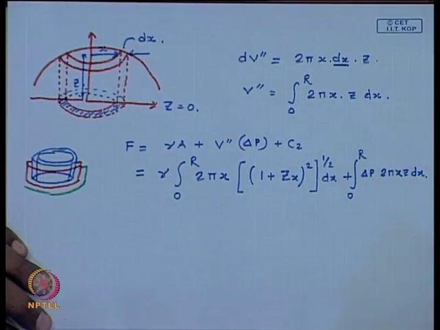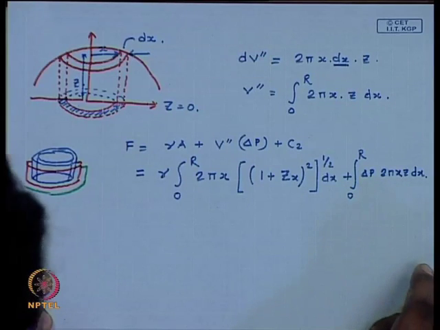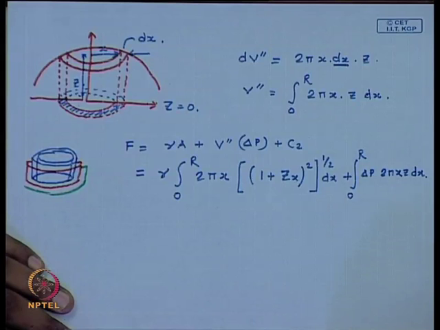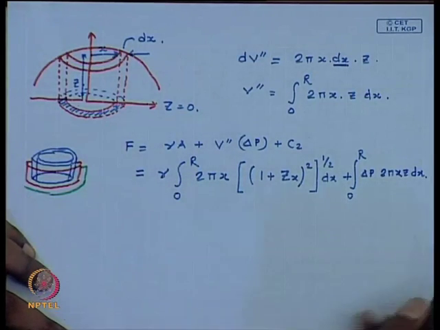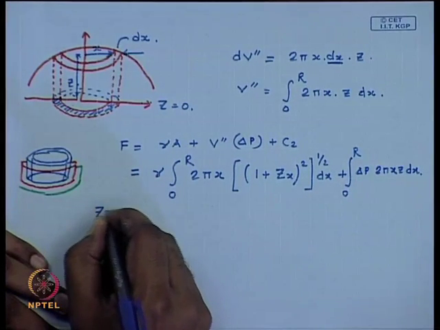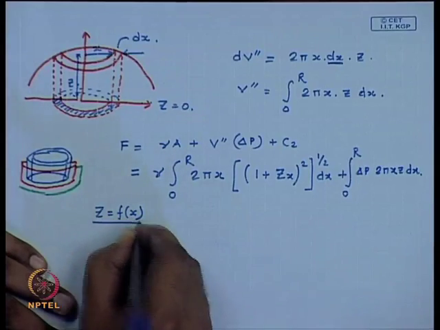So, now as I have told you, we are interested to evaluate the value of F as a function of its shape, that is, essentially we would like to find out F as a function of f(x) which corresponds to the optimum. Okay. Now, you can see here that as the surface is axisymmetric, we have z as a function of x.